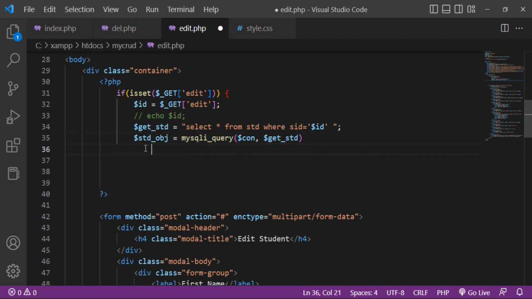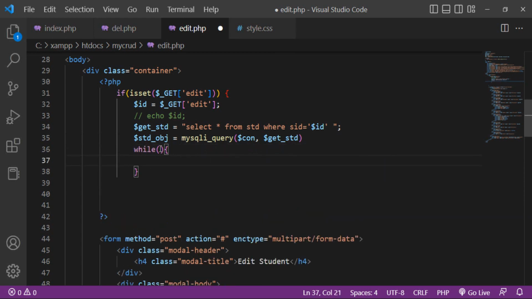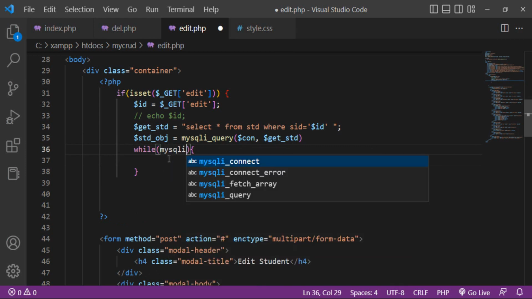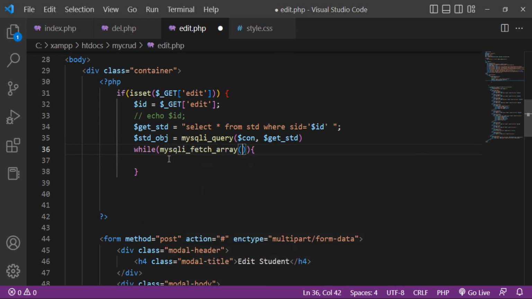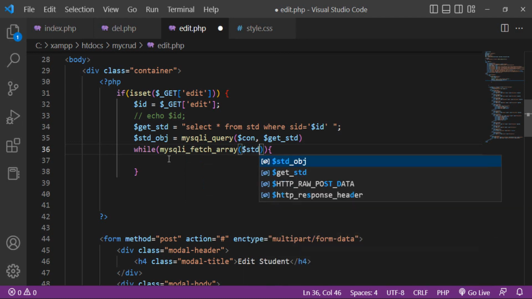Then I have to convert this student object to array using a while loop. This is syntax of while loop. Here I have to provide a condition. Condition is that MySQLi fetch array when it is true.